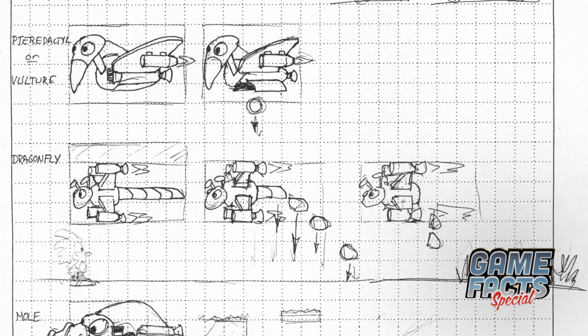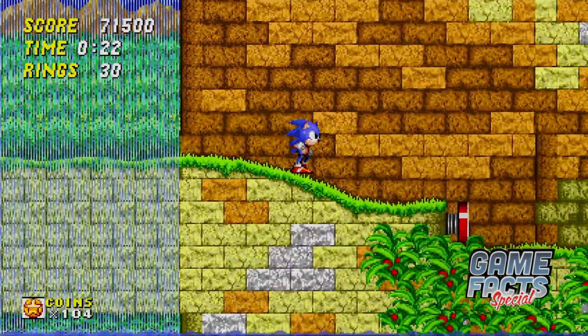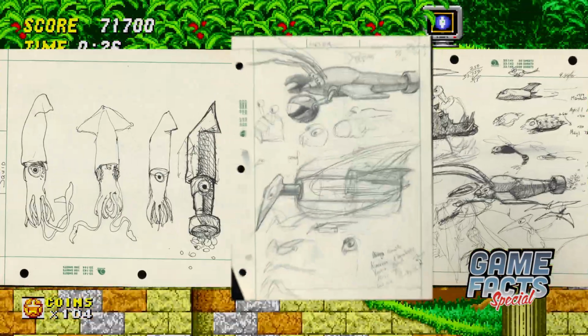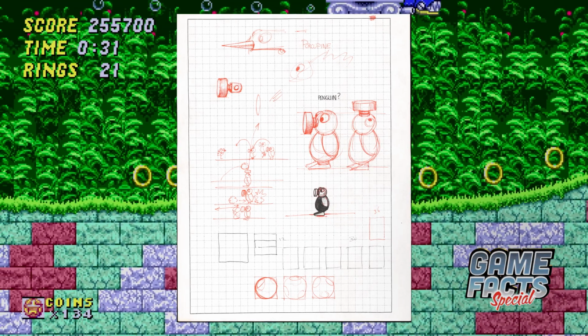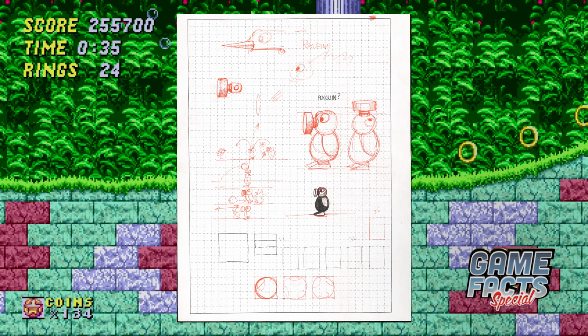The attack illustrated shows the mole using its drill to attack through dirt walls, just as Grounder does in the final game. Presumably, the squid and lobster would have been featured in underwater levels. Here, we can see a penguin badnik with a spring for a beak, and the beginnings of a porcupine badnik.